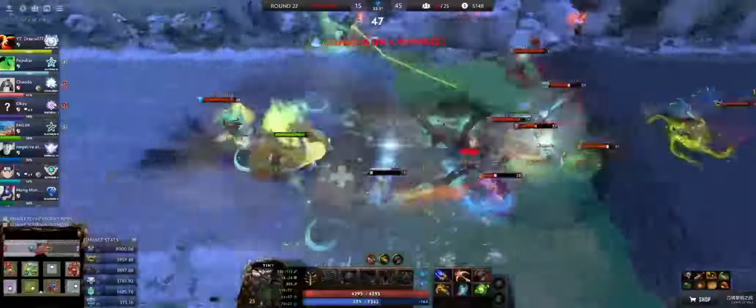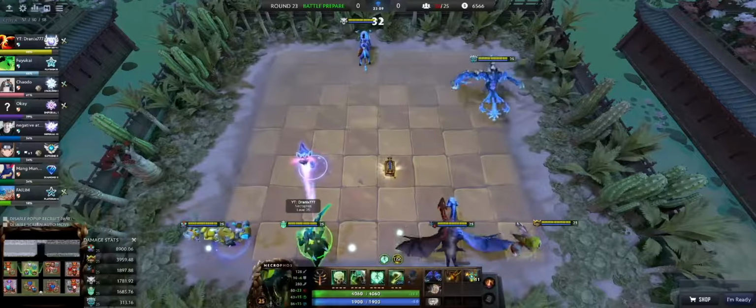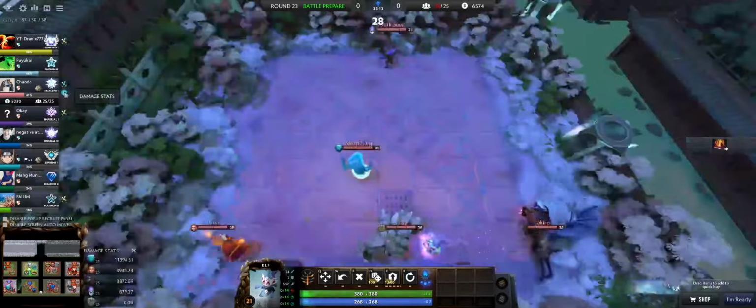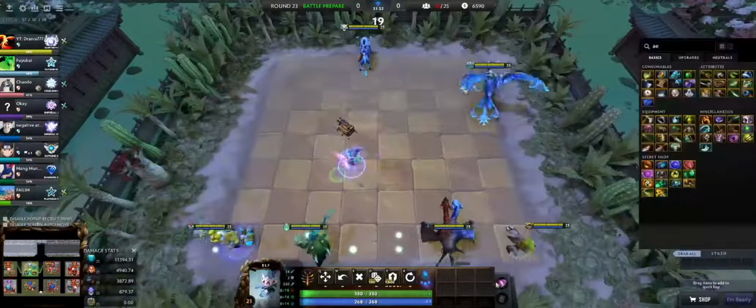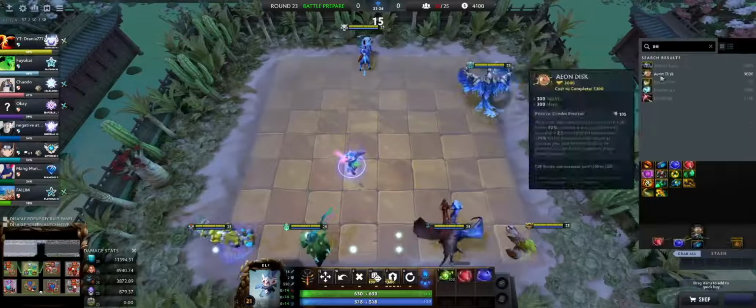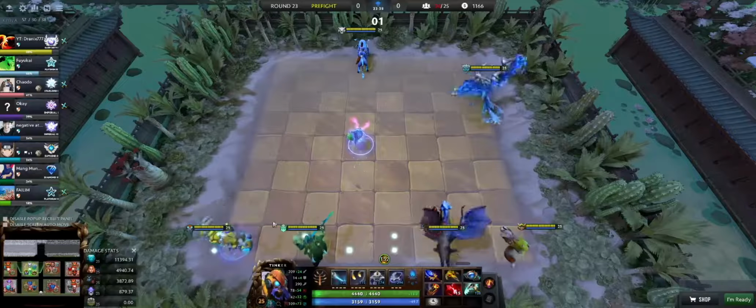So far the only lineups that are causing me trouble are Morphling and Tiny, so I'll need a way to fight against that, and the way to fight against that would be to use an Abyssal Blade. Which I'm going to buy later, not yet.